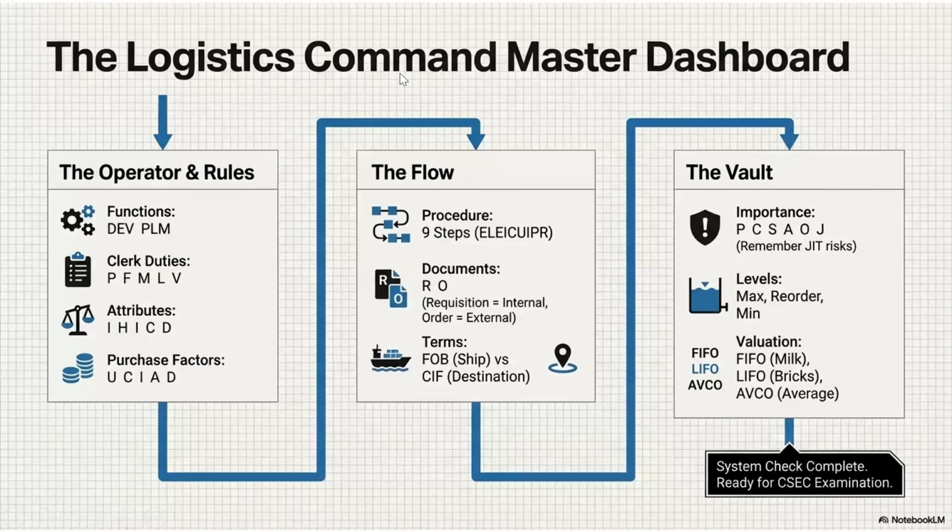Alright. So just make sure when you're going to the exam, you'll understand the different functions of the procurement and inventory management, the roles and attributes of a clerk, the procedures, the different order, the different documents, the terms used. Make sure you understand the things you have to consider when doing the inventory management, how to evaluate the stock, maximum order, reorder levels, and minimum order.